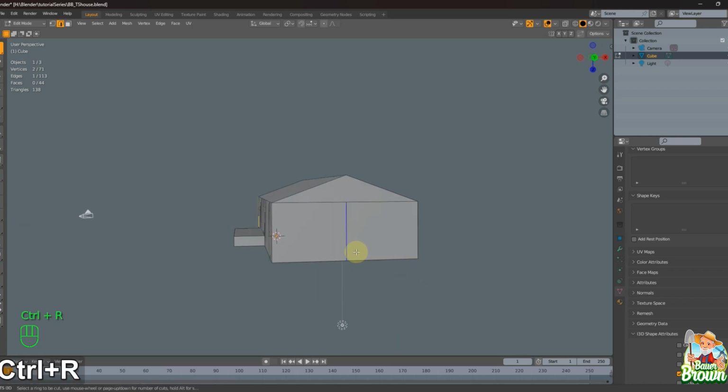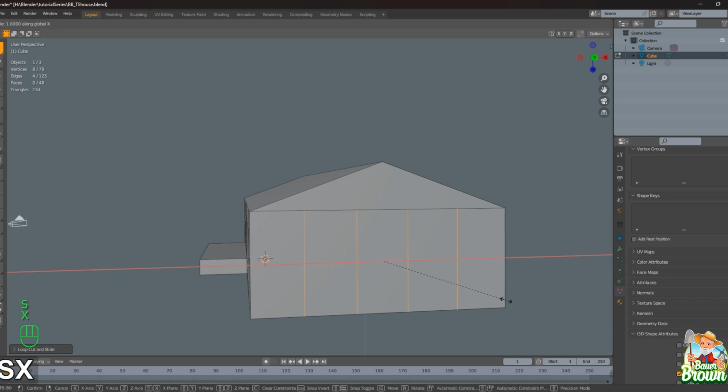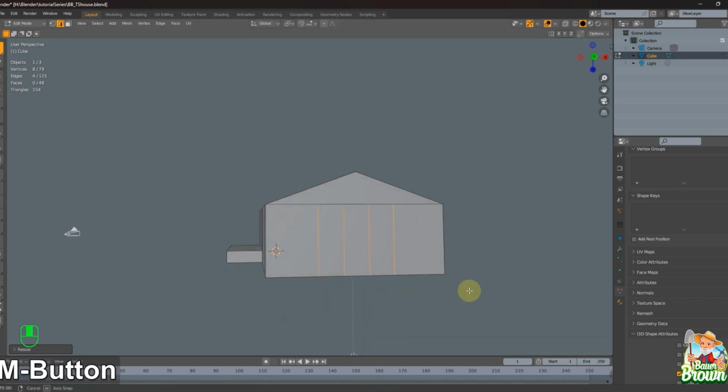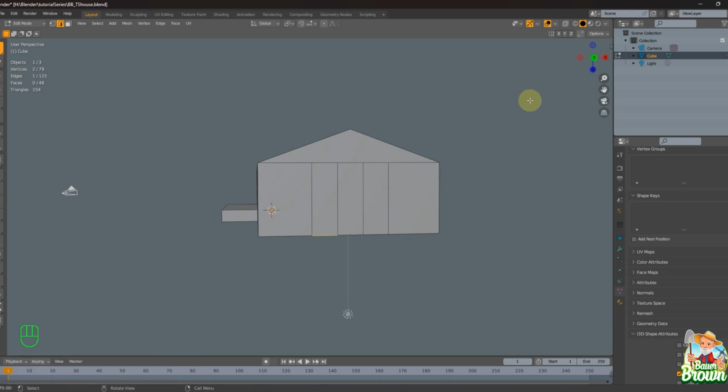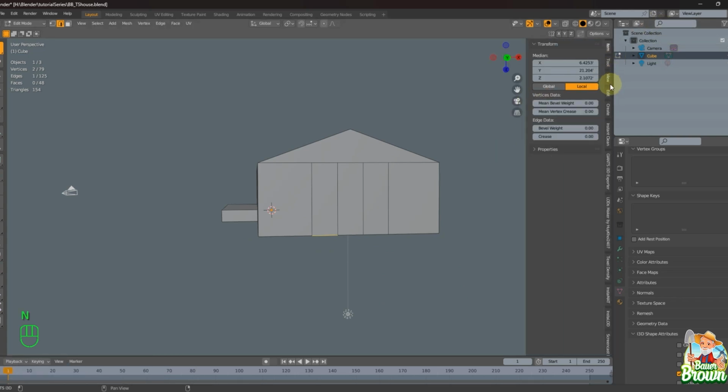All right, so Control R to get myself a loop cut, and I'm going to give myself 4 lines there because I have 2 windows, right? And I'm just going to plop them down the way they are, and I'll S for scale along the x-axis. I'm going to pull them in there for now because what I'm actually going to do is measure these windows and make sure we're at the right distance, the right length, or right width, I should say.